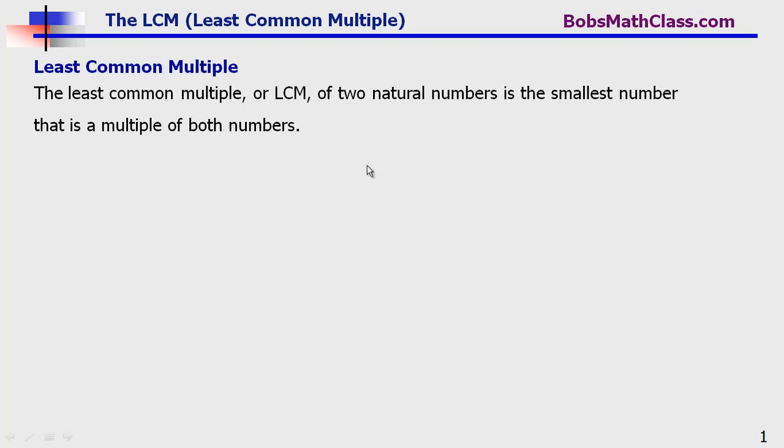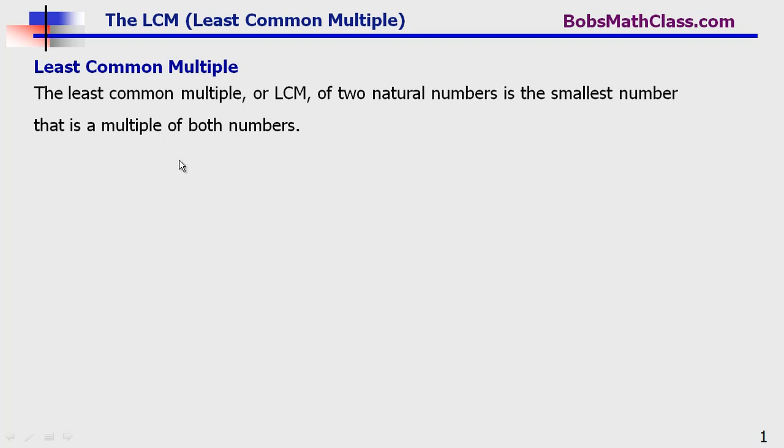Later on we'll add more to those, like rational numbers. Rational numbers are all the fractions, 2/3, 1/2. And then we talk about positive integers and negative integers, which means positive values and negative numbers like -7. Anyways, I got a little off track. I just want you to know about natural numbers. Natural numbers just means the numbers 1, 2, 3, and so on. So the LCM is the smallest number that is a multiple of both numbers.